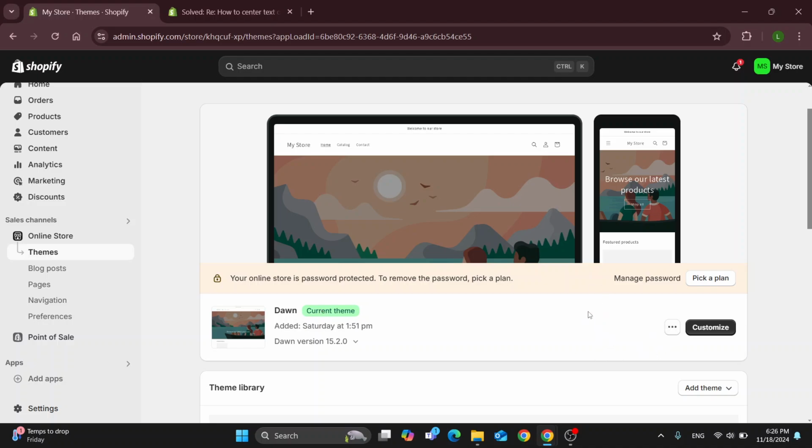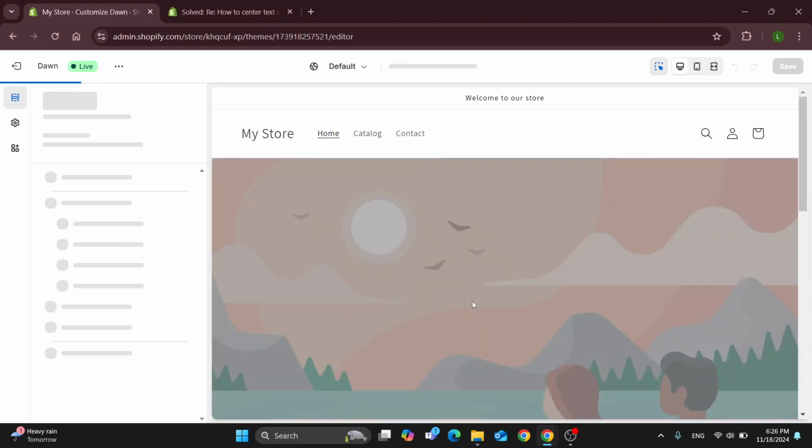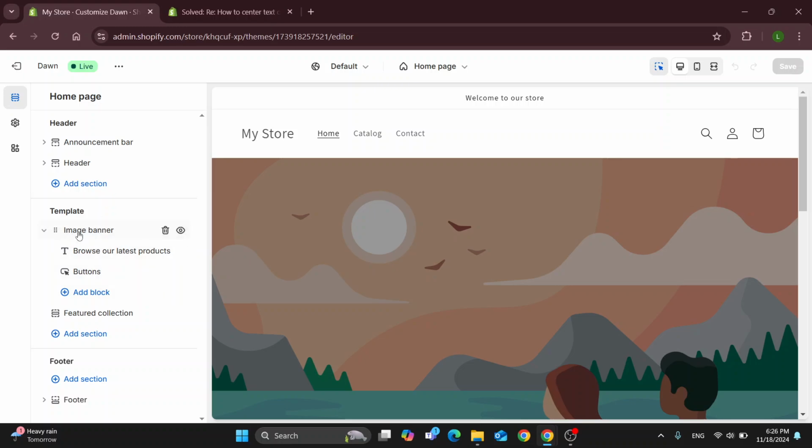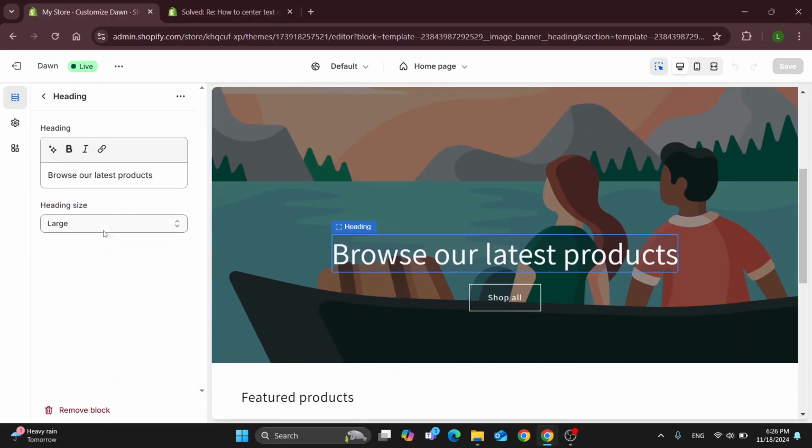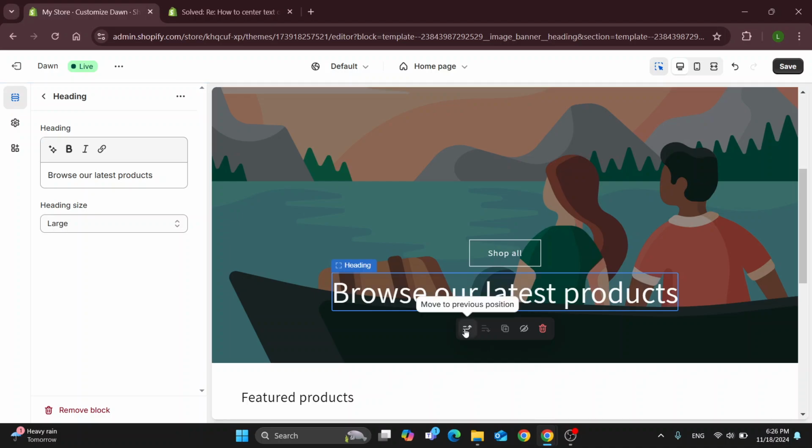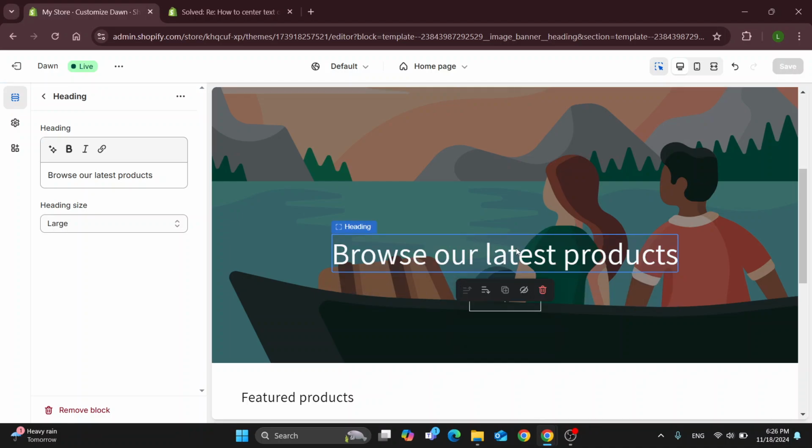So guys, we have two ways. The first way is the simple way. We can just click the customize button right here. That's going to open up this new editor tab where we can take a look at the text we have in our sections. So you can see here's my text box, and now let's say I want to go ahead and center it. What I can do, guys, is just go ahead and click right here and take a look at my text. Here I can go ahead and manage it. As you can see, I can move it to the next position and to the previous position, but these are the only options I have for centering my text.